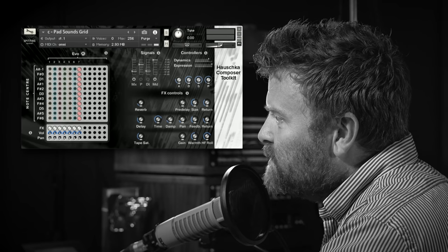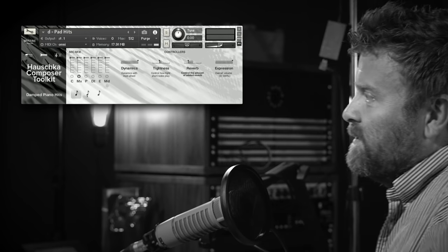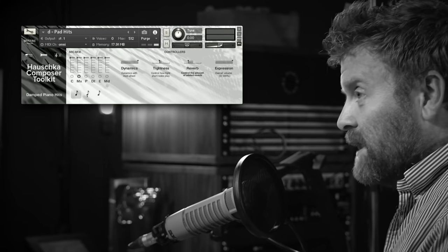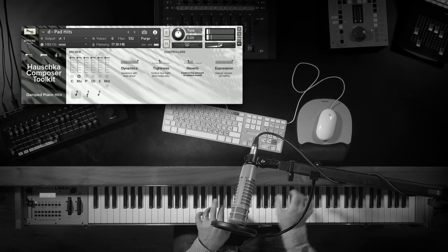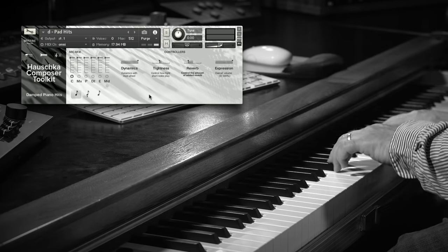So let's jump on to the next section, which is pad hit. So again, this one goes with the pad sounds grid. So you'll see that this comes in our more traditional BML interface rather than the Evo grid interface. I'm just going to take you quickly through the different mic sounds here. That's your main mix. There's a super close mix as well.